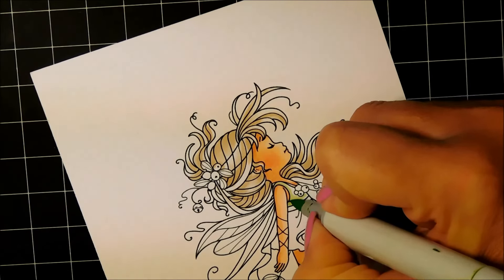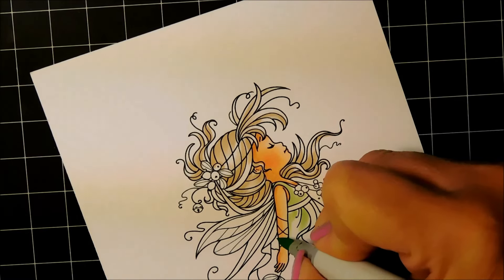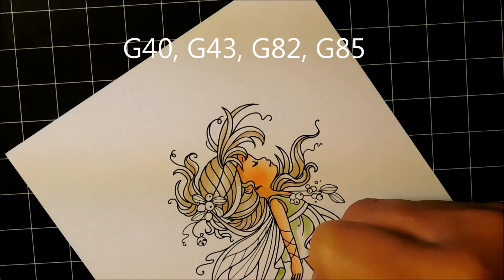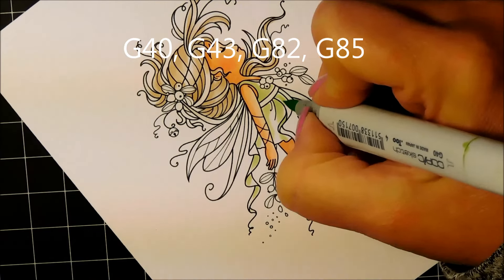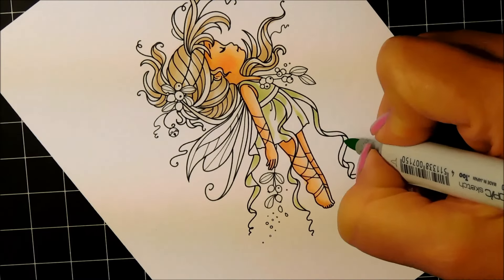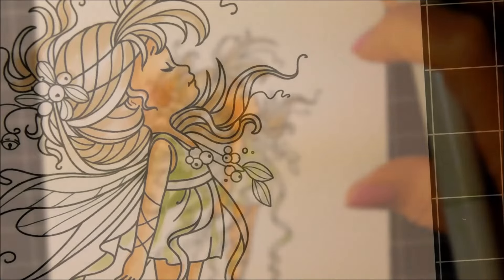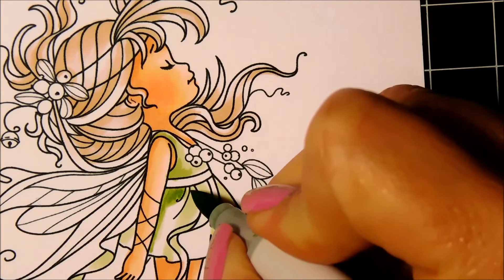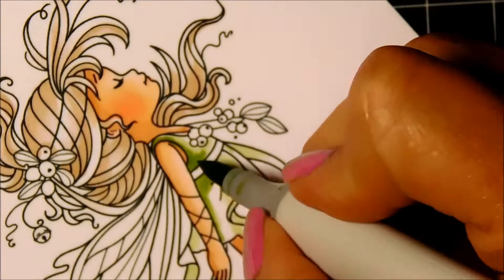I'm letting the hair dry a little and moving on to the dress, using shades of green. The image on the packaging shows a sort of gray-green dress and I just couldn't get it out of my mind, so I knew I had to do a green dress and use the Whimsy paper pack. It came very, very easily — there wasn't a whole lot of angst over what I was going to do.